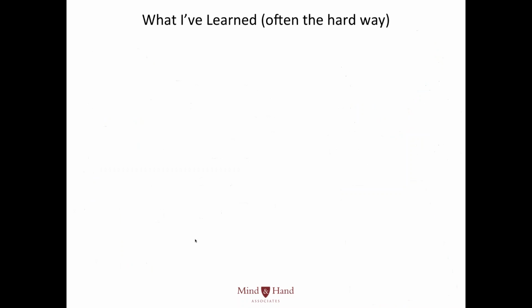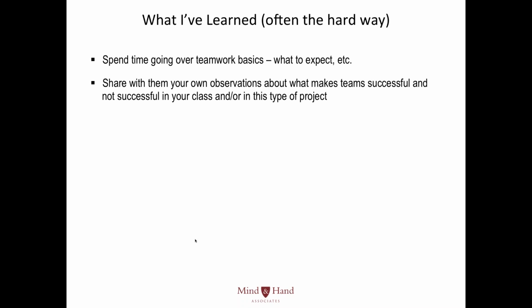So, a short list of things that I've learned along the way: spending time going over teamwork basics is really important. Even if they know it, it's really helpful for them to be reminded of it. Share with them your own observations about what makes teams successful and not successful in your class or on this type of project, because they may not have thought about that, and this may be a similar or different type of project than they've done in the past.